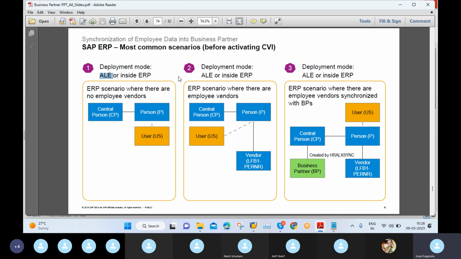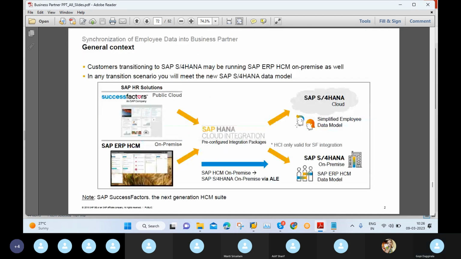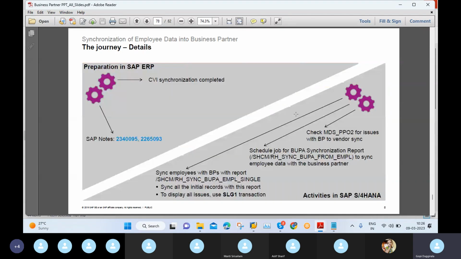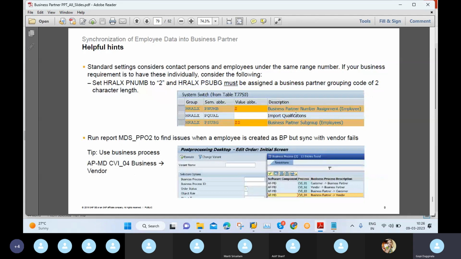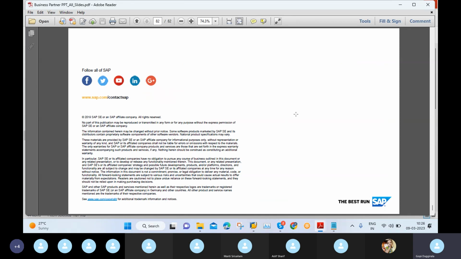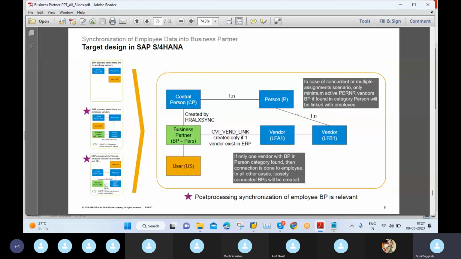Earlier we maintained them differently like this, so at that time ALE was required. But right now, ALE is not required. Why? Because business partners and employees we also maintain centrally. It means this employee we can use for any other subcomponents also. That is the reason ALE is not required for business partner in the SAP S4HANA business suite.